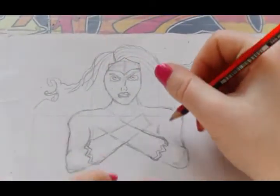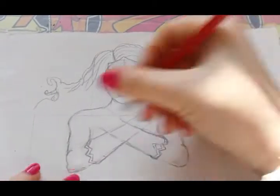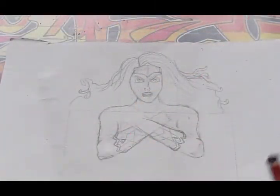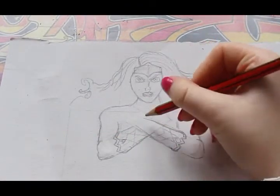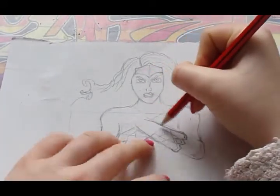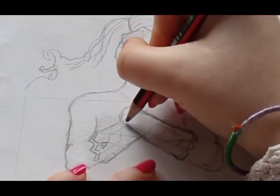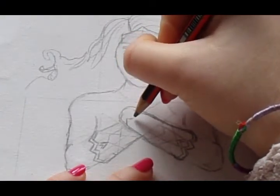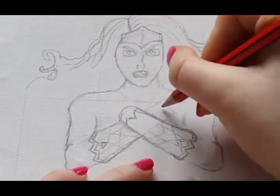Once you've doubled these up you just want to make this go into like a triangle. What I've done right here is just add a bit of detail with a bunch of little lines. Once I've done that I'm going to finish off the arm — just make sure when you're finishing off the arm it kind of gets thinner towards the end. At the top right here you just want to do a line like this and then it goes down and off again, and it's like that on both of them.